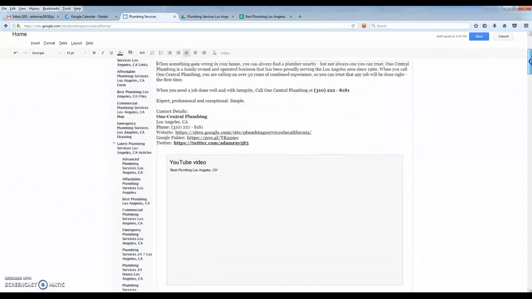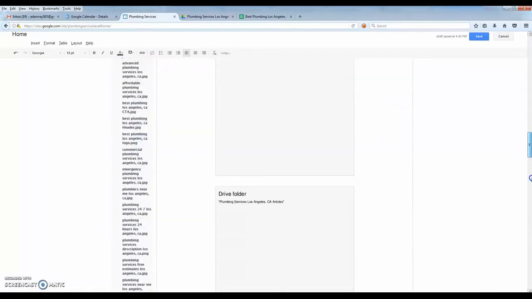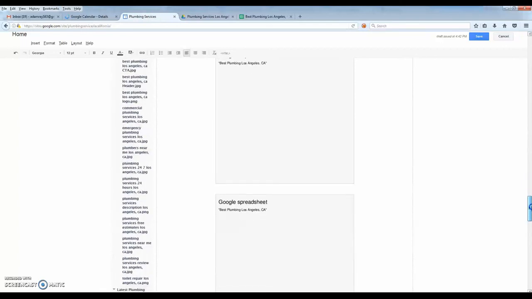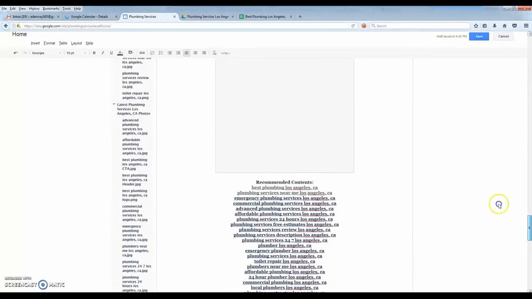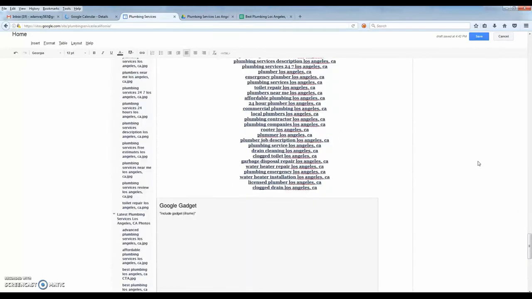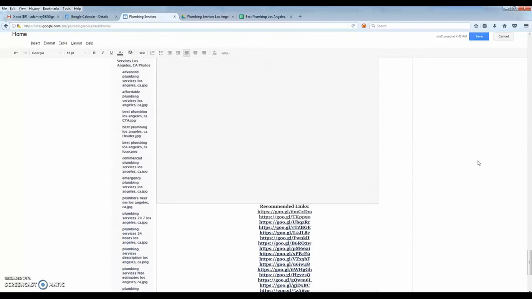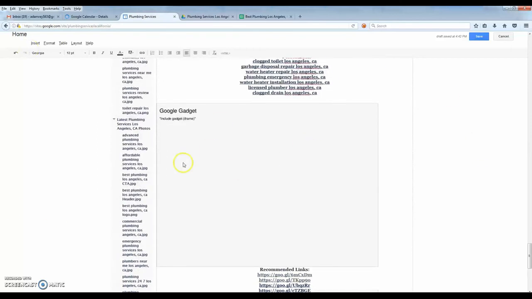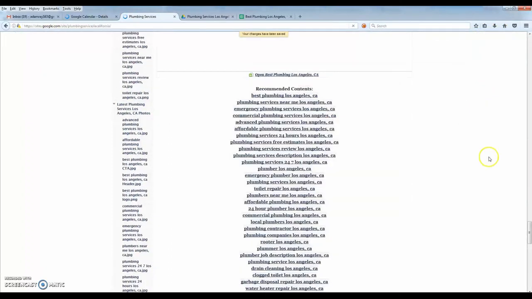So we want to try to see that it's successfully embedded. So it's on the recommended links, right? So it's actually over here. It's the Google Gadgets. So we want to put it centered. Just like to add a new space to make it look better, and then hit save. So the Google site is saving the changes.